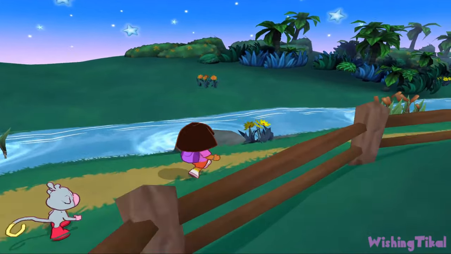Dora, look. We can jump so high on the blue planet. Push the action button to jump real high on the blue planet. Dora, these holes are blowing air. They're all over the blue planet. They're air geysers, Boots. If we jump on them, they'll fly us really high into the air.